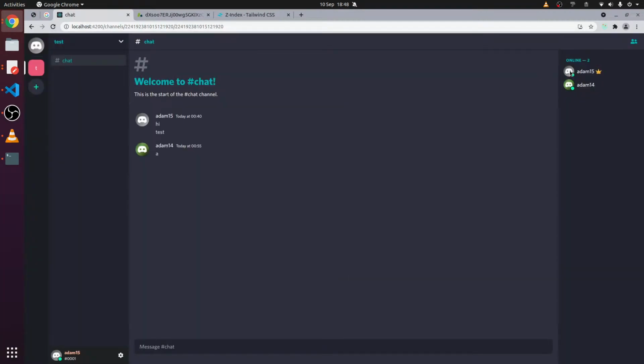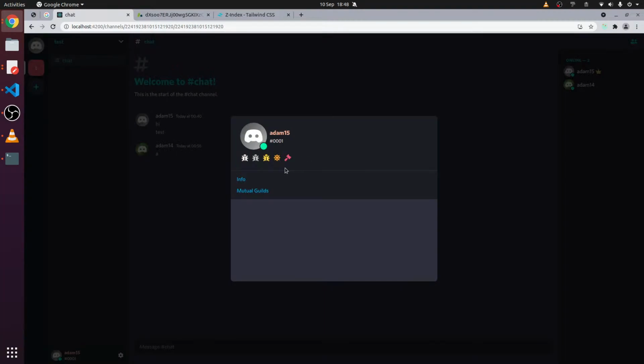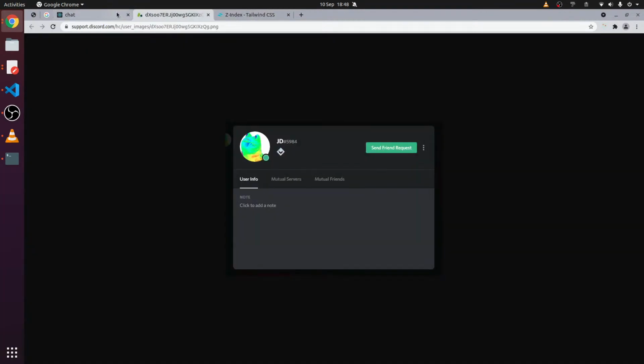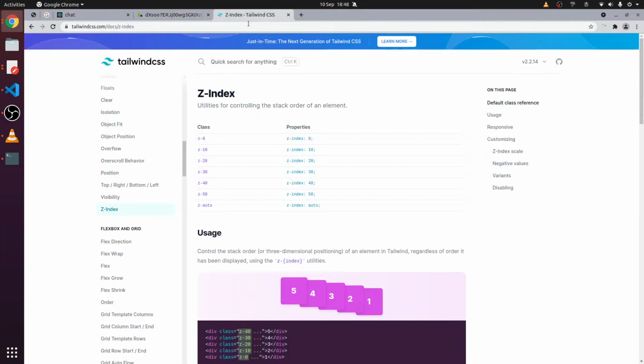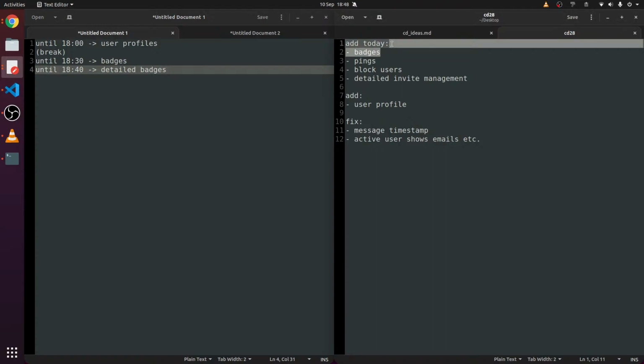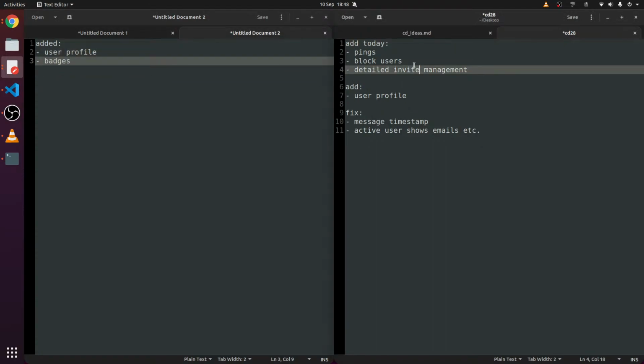Right, so where should we put this? Okay, they'll just go there for now. Okay, cool. Now we've added badges, pings, block users. Yep, I've already done that.